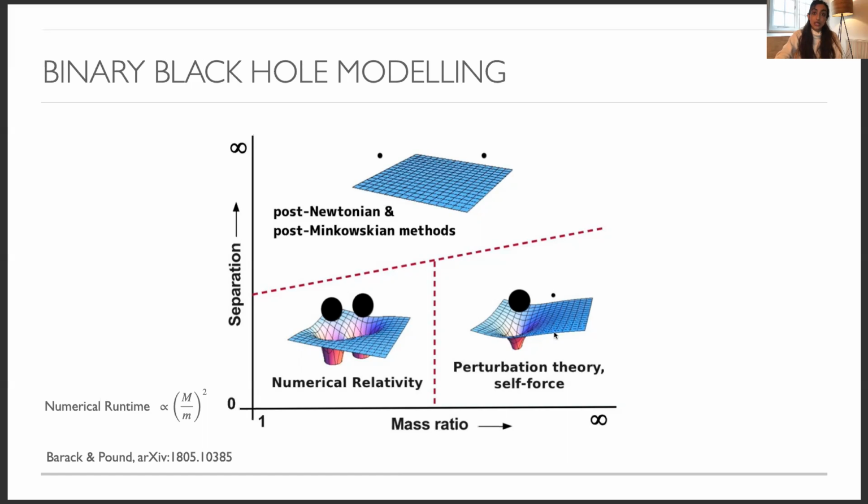When the mass ratio is large, say 1 to 10^4 and higher, then black hole perturbation theory works well, and the smaller body is effectively treated as a point particle on the scale of the spacetime. However, this expansion is presently only available at leading order in the small mass ratio, and such a perturbative treatment is likely inaccurate at intermediate mass ratios.